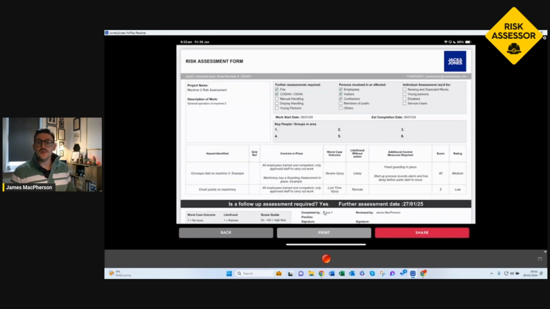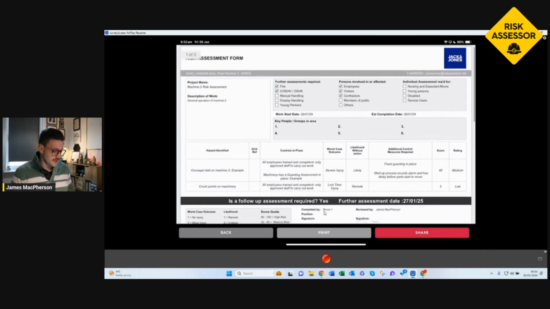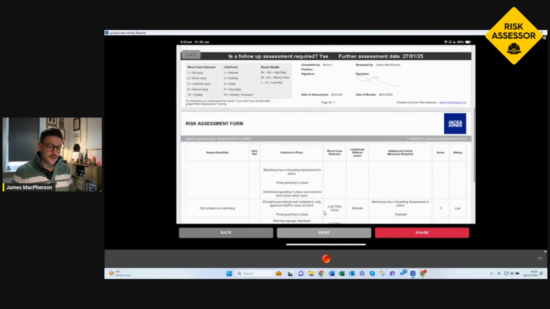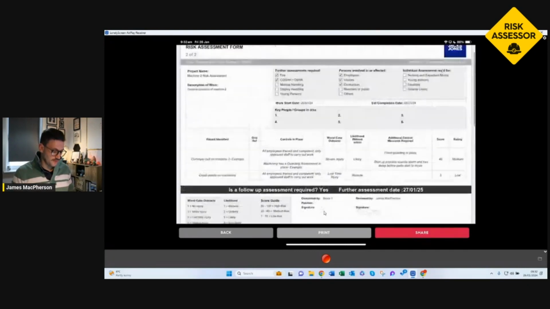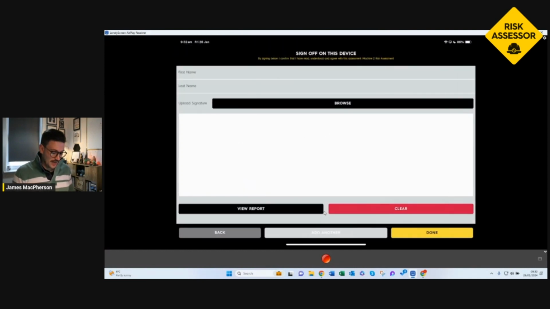I'm going to do a little briefing and say, right, lads and ladies, thank you very much for coming for this briefing. We've done the risk assessment for machine 2. I'm just going to run you through some of the hazards. Most of you get the idea. So we're just going to brief them on the control measures, read that out to them, have a conversation with them, any questions, click back, and then I'm going to pass it round one by one.